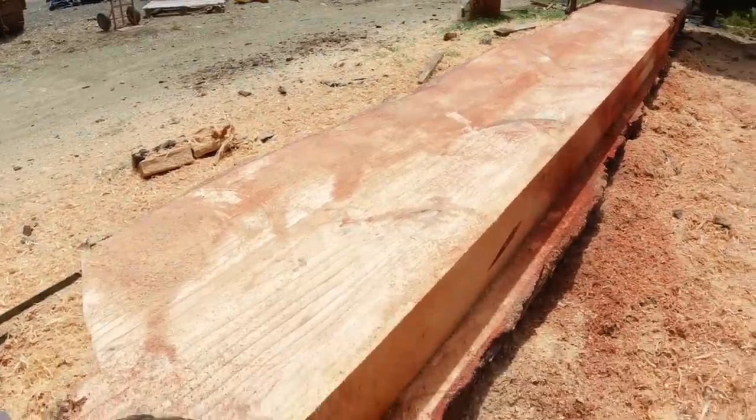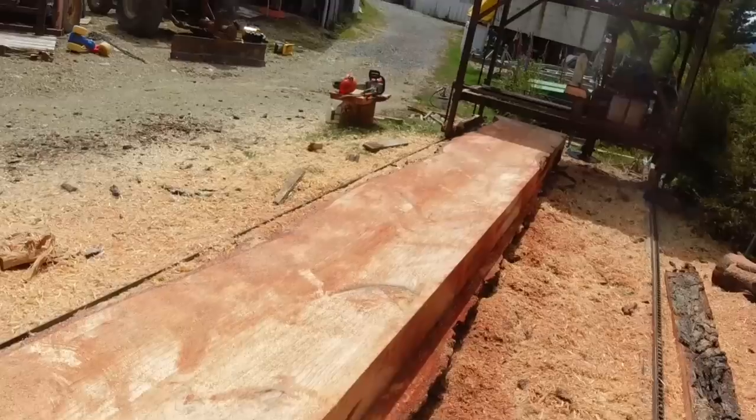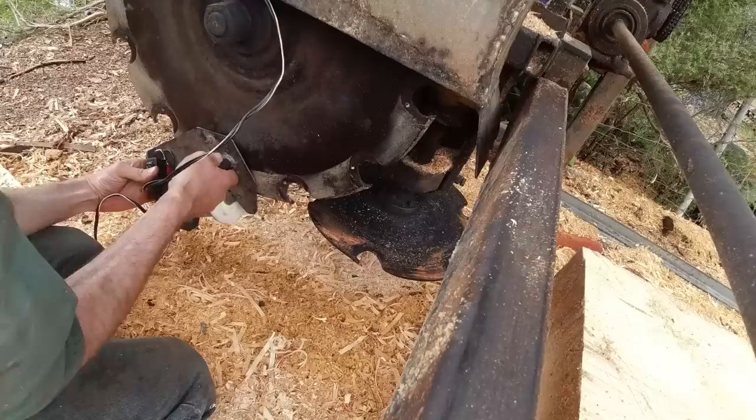I've gone down 10 inches here, so we'll get some decent 2x10s out of there. I'll give it a good sharpen now, because we're getting into some quite heavy cuts here.